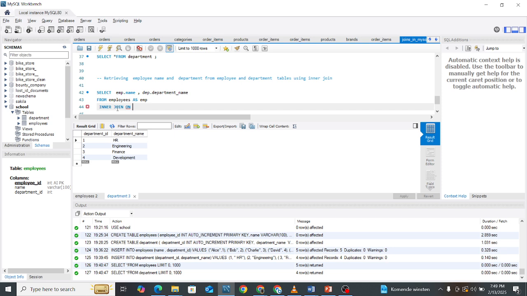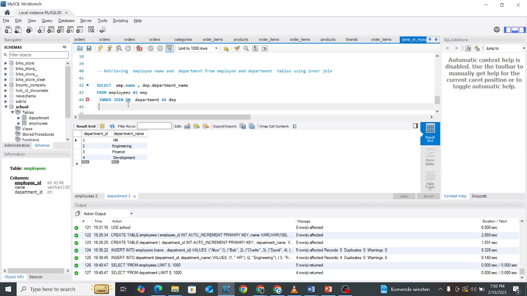So we can have inner join department. This is the department table, and we are using it as dep, because you notice that in here we are using dep and for the employees we're using emp. That is why we are using these aliases, emp and dep.